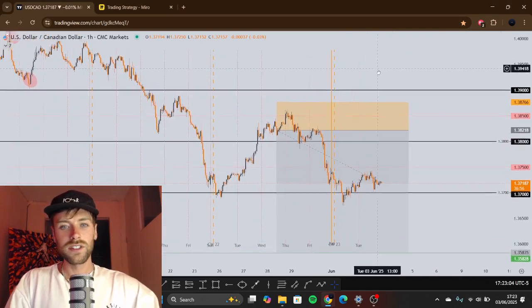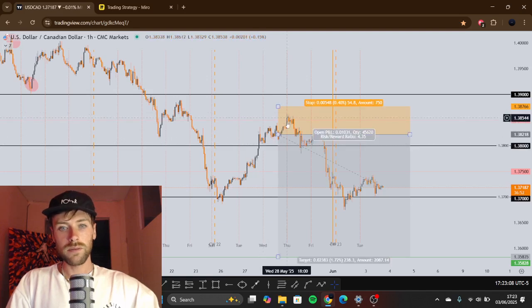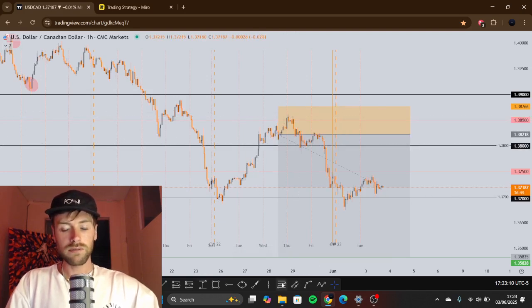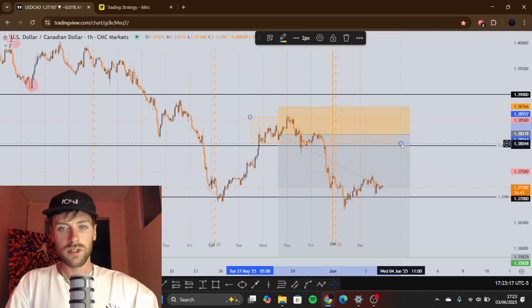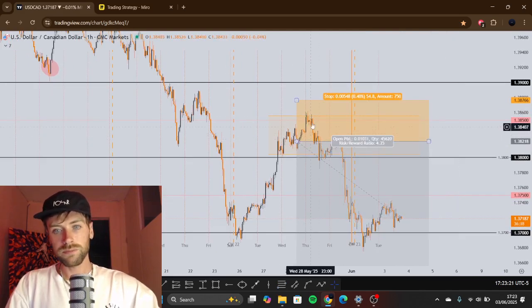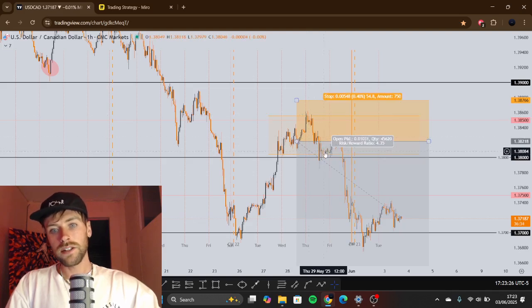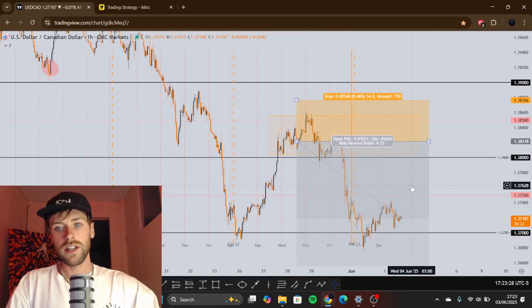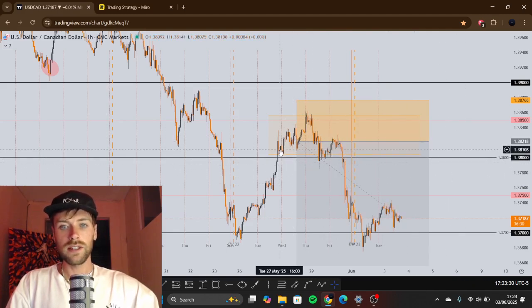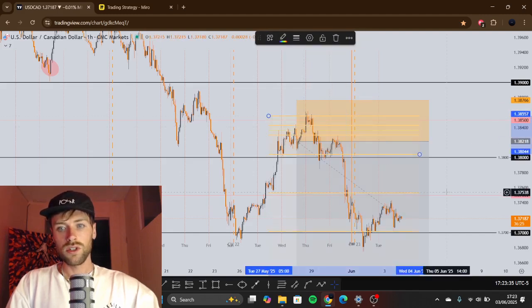Okay, so now we then created this range. So this low and this high in this week. So you can map out this range. There we go. And then I'm looking, okay, how does price treat this range? Have the high, have the low, price trades into the low, fails, and now we can then say this is now going to do an expansion short.